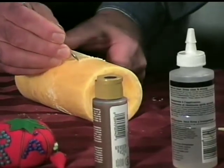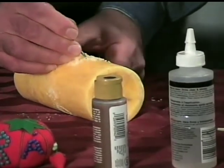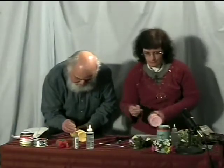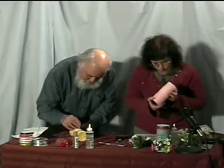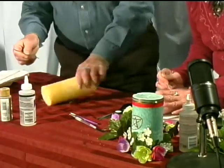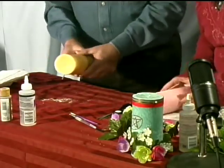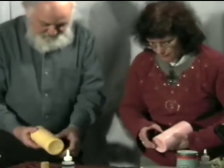Judging by the way this is made, it might be soy wax, but I'm not positive. I just liked the way it smelled. This one's strawberry, that one is lemon, and I don't know what this one is, but I love it. So then we're going to go across like this — I've got a little star here, and now I'll just make my circle around it. I kind of just took my fingernail; if you have long fingernails, it's easy to get a little bit more of that wax out of there.